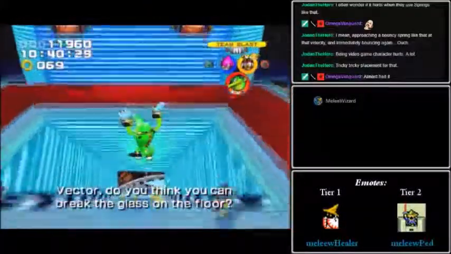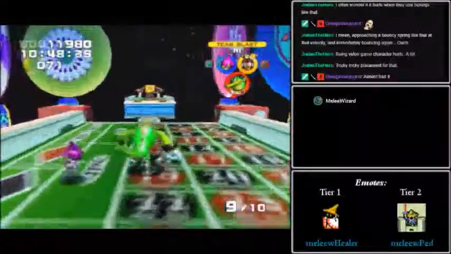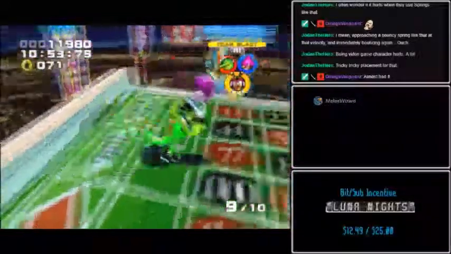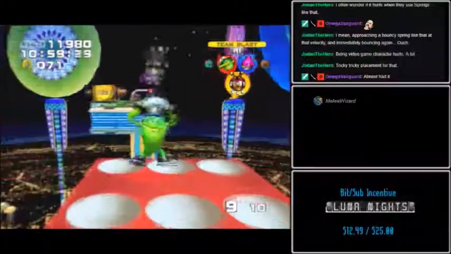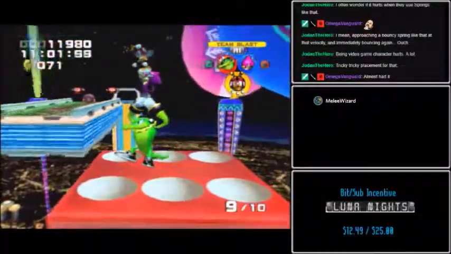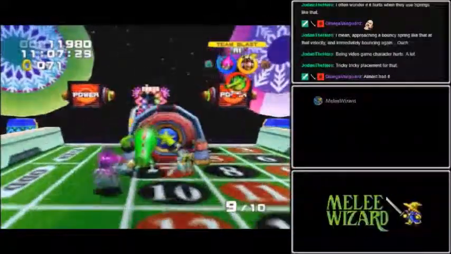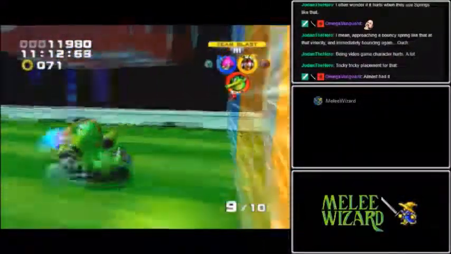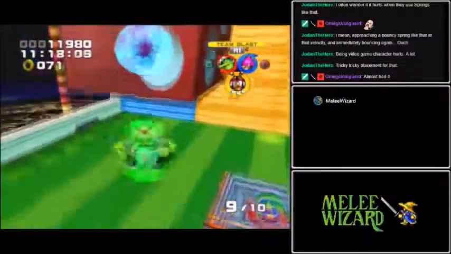Vector, do you think you can break the glass on the floor? But yeah, that was a good ways back. I think when trying to go for that last chip, we're falling. I'll take the lead. I think I should probably be in flight mode. Here we go.